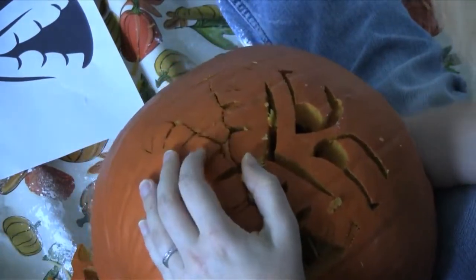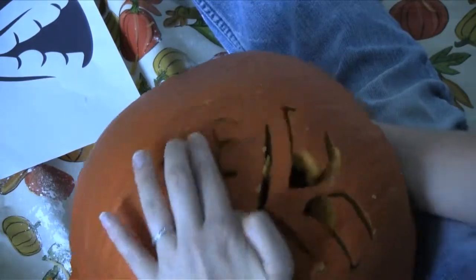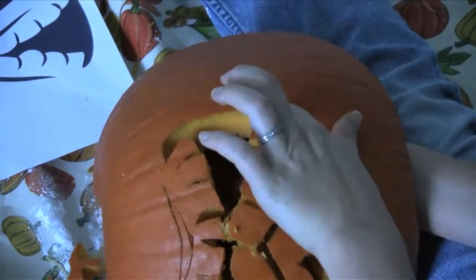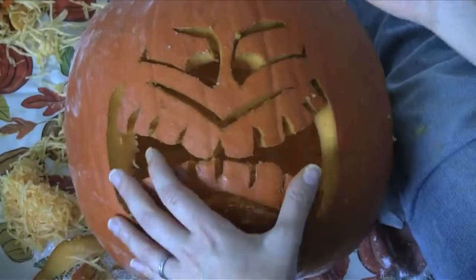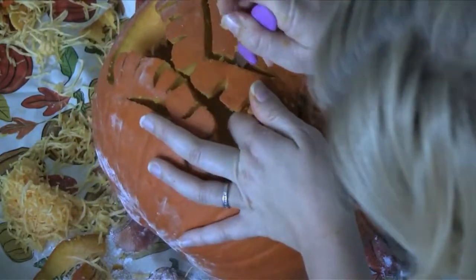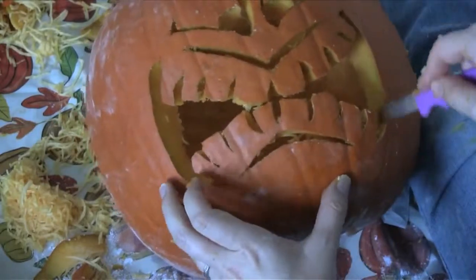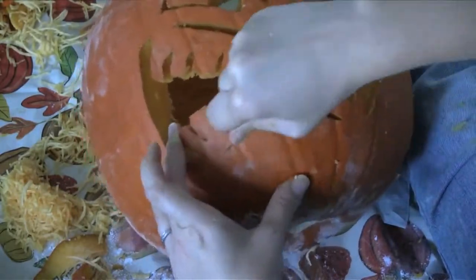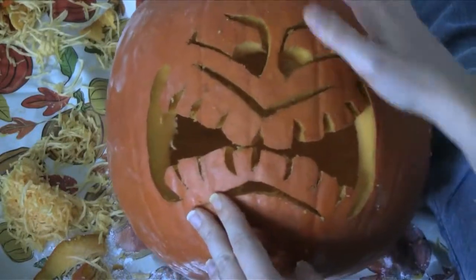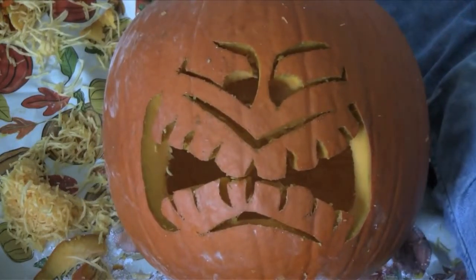We're just going to get all of these pieces out and cleaned up. Here's a really big piece that we need to push out carefully. Now what you can do is just take your knife and clean up the edges if you want — if there's anything that looks off, carefully take your knife and just fix it. Make sure that all the cuts are really solid and that you clean up all that gook in there. Then we're going to give this one final bath just to clean up all the cornstarch on the outside and all the excess pumpkin pieces. And then we can light it. That pattern came out just awesome. So that is how you carve your pumpkin.